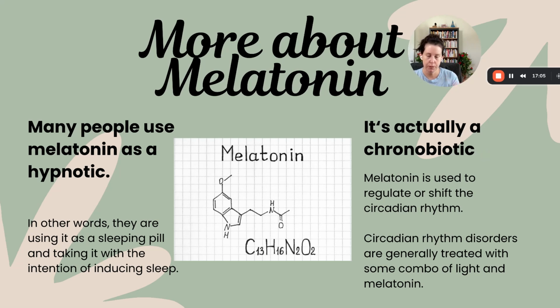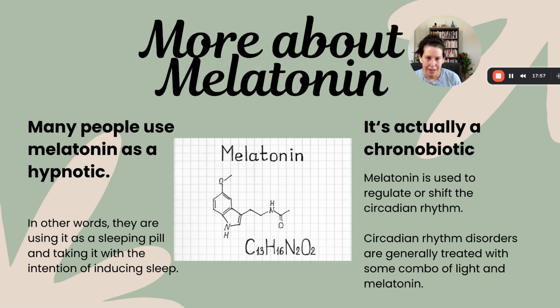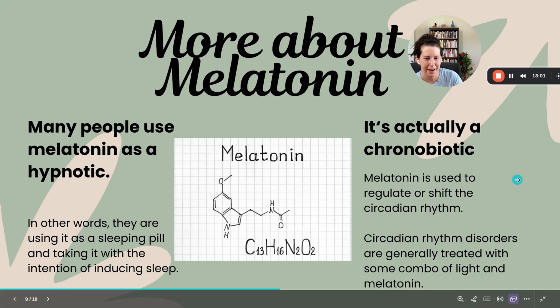So there is a place for melatonin, but it's not typically used to make people go to sleep. It can be used to either regulate or shift the circadian rhythm. If somebody has a circadian rhythm disorder, you would need to go see a sleep specialist to have this diagnosed. They'd probably have you keep a couple of weeks of sleep log data, do an assessment, and roll things in or out. But these disorders are treatable. They're usually treated with some combination of properly timed light exposure and maybe some properly timed melatonin. But it's generally not that helpful for inducing sleep. So a lot of people will try melatonin. Some people will say that it works, and that's totally fine. But if you've tried it for your insomnia and it hasn't worked, this is probably why.